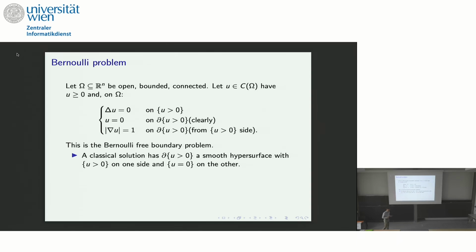Let's say the most natural kind maybe is a classical solution. By classical solution, I mean the following: there's a free boundary, the boundary of the positivity set, and the free boundary here is smooth. Locally near the free boundary, on one side you have the positive phase, on the other side you have the zero phase. On the positive phase, the gradient of u makes sense, and it should come in with slope 1. So this is at least a reasonable notion of solution, a classical solution. I look at this problem, and this is the most natural thing that I can write down.